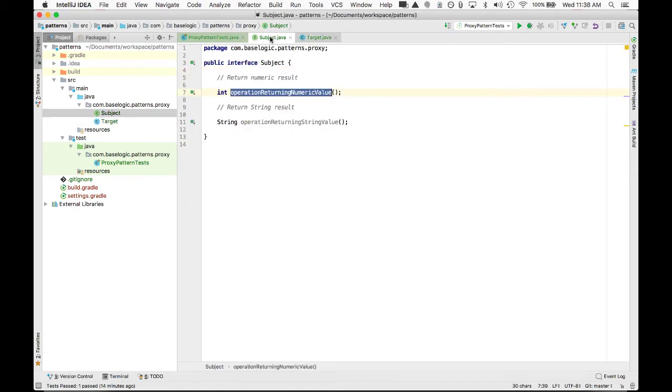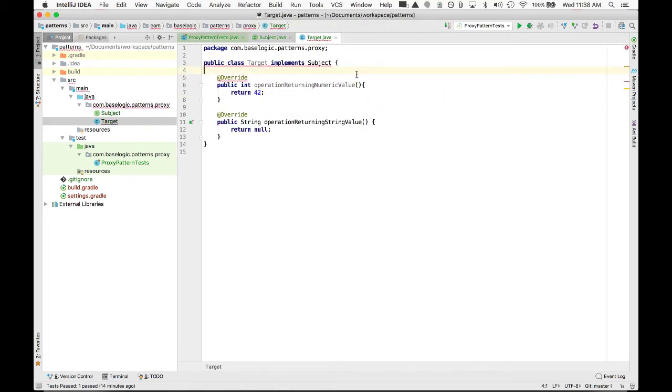Now, for this example, I think I want to do something a little different so I can actually have some changes. So I'm going to go back over to here, and I'm going to call this an int, and let's just call this some kind of input. And now I'm going to modify my target that says I have an int, and it is going to be my input.